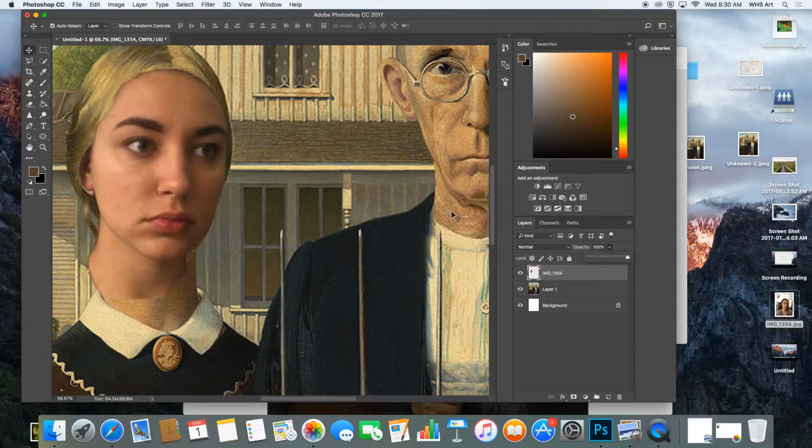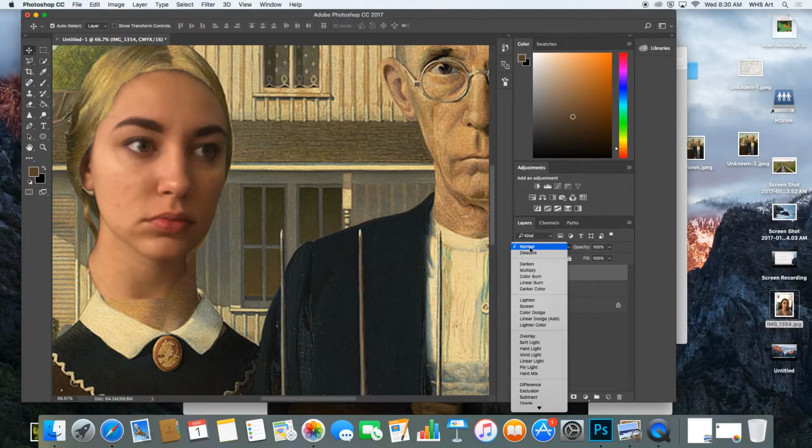There's this tool that I just discovered that I love, and it's using a layer controller that will then take the color from the layer behind and apply it to my face. So it makes me seem like I'm fitting into the image almost instantly. And what I do is I go here, see how this says normal? I'm going to go all the way down to the bottom, making sure that I have my face layer connected. I'm going to hit luminosity, okay?